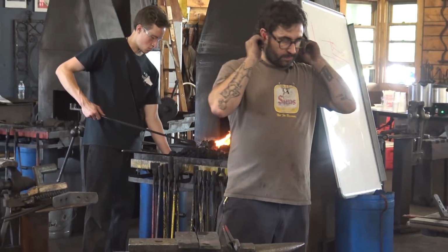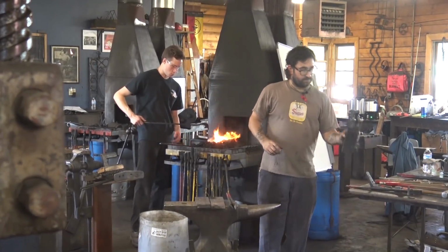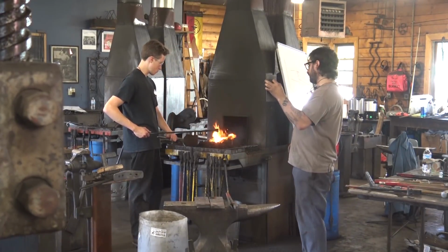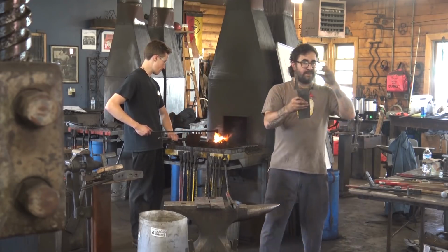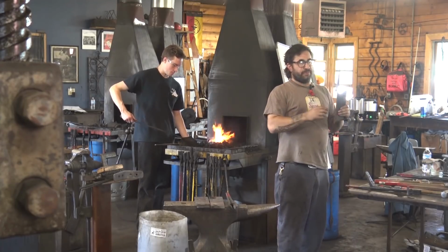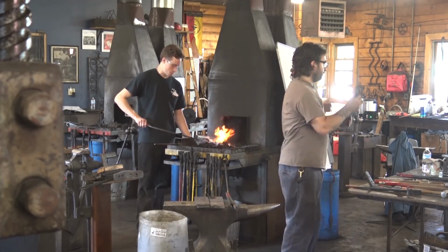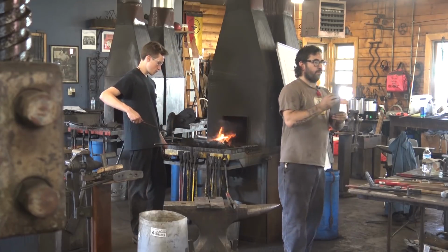So when I first started experimenting with this particular forging, I think we made probably three of these before we got to this one. There's a lot of stuff that I learned through the process of experimenting with these. A lot of this sort of has to do with the way I work.